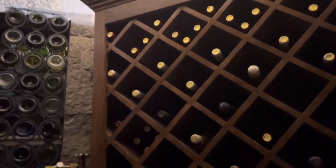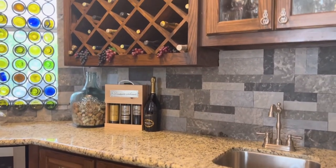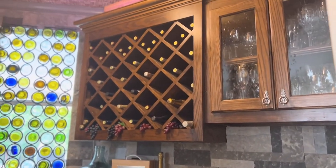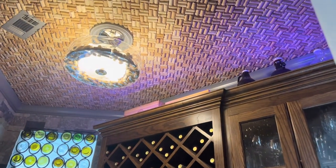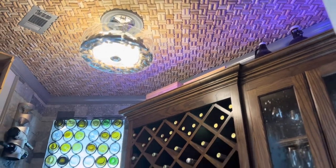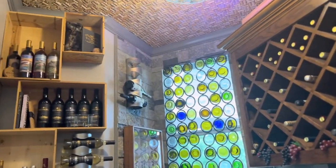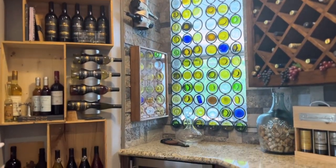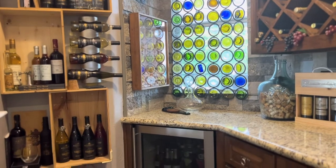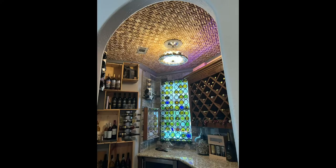And here is the final look of this room. I'm so happy with the way it turned out. It is really a special place now in our home. It went from something simple and maybe a little bit bland to an absolute showstopper, and it adds so much value to our home. And this is easy, guys. This is something you can do too. It doesn't take a lot of special skill set. This is absolutely something you can create.